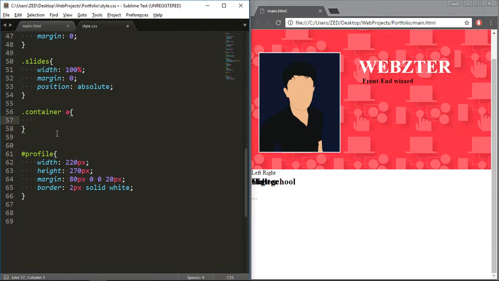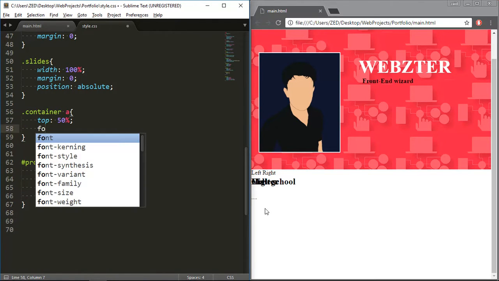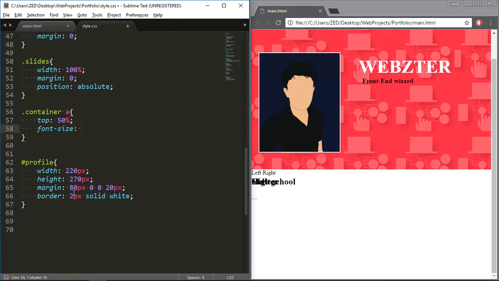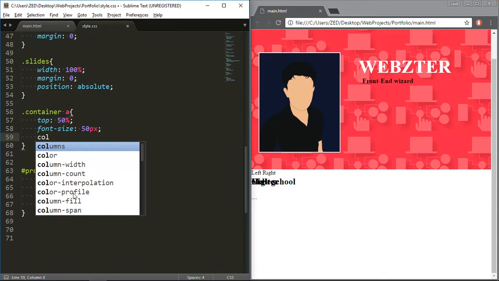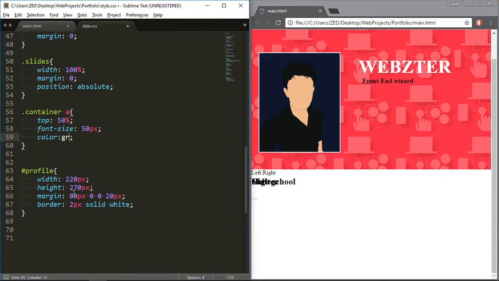So container A, and let's bring them down to about half the height of the container, so that will be top 50%. And let's change the font size to 50 pixels, and then the color to gray.